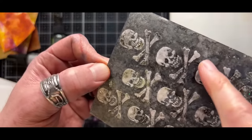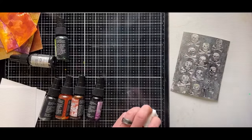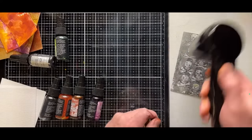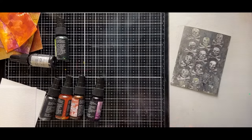You see that? That little outline definition was just because instead of spraying it with water and immediately dabbing it off, I went in and dried it for a little bit, which gives it a chance to almost draw an outline around that drip. And then I still went in and took this off. Okay, so now we're going to do a little splattering.